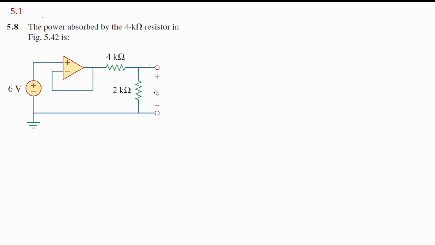So again, let's apply the 3 rules. Number 1 is same always ang dalawang inputs. Number 2 is walang current na dadaloy sa mga inputs. So current dito is 0. Current dito is 0. So, here, given na may 6 volts tayo. That means, dito din, may 6 volts din. It is shorted all the way here. So, dito, may 6 volts na din tayo. Yan. And then, ano daw yung VO?